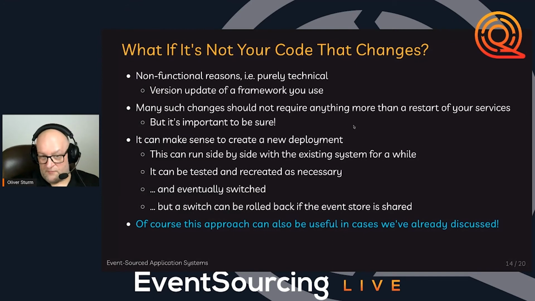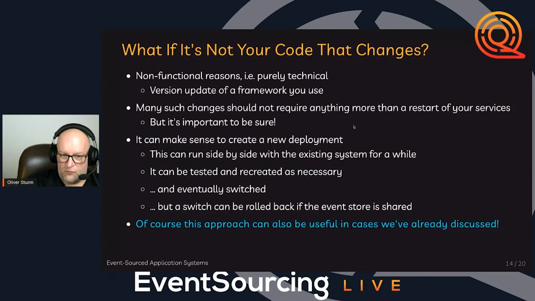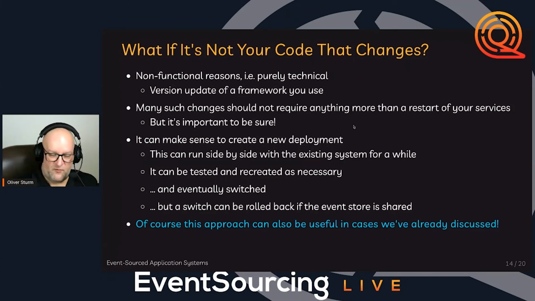Well, at this point, it can make sense to create a new deployment. This is a somewhat more general topic, really, that I could have potentially mentioned earlier as well. It should be possible to create a new deployment, which basically means using some sort of an infrastructure as a service approach or something along these lines to create a parallel system. That's the idea. I've got a couple of slides to illustrate this in a moment as well.